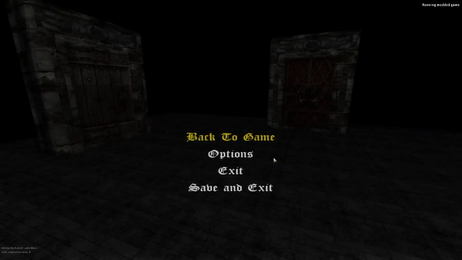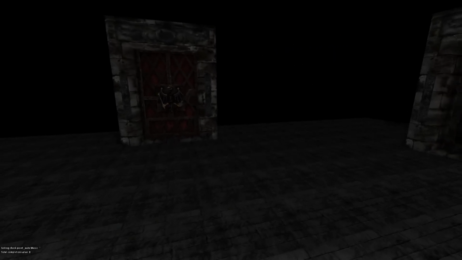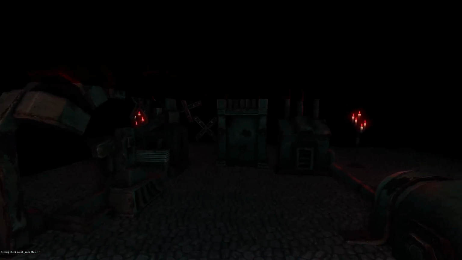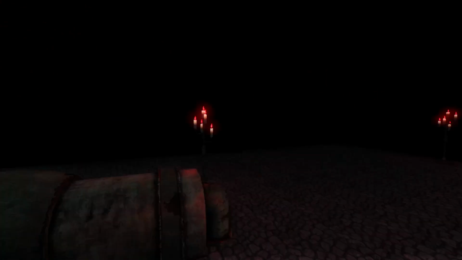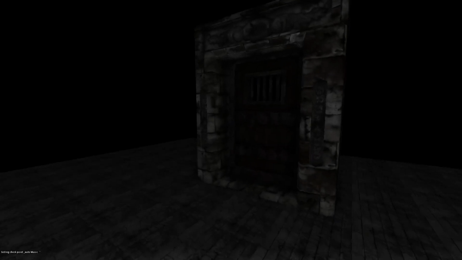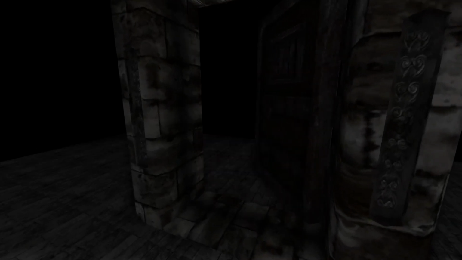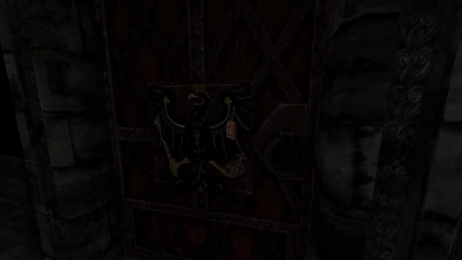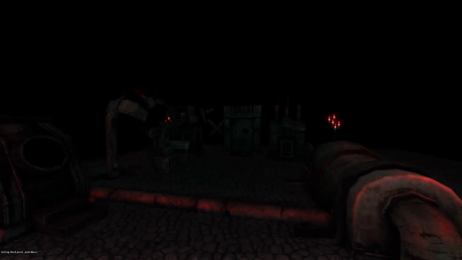Just gonna check if, yeah, okay. Oh, I could also add debug messages, but it doesn't matter. It's too late. So now, no sound is playing. No sound, right? Let's go back. Let's interact with the door. So now we interact with the door and we should call the function. And now it's playing.